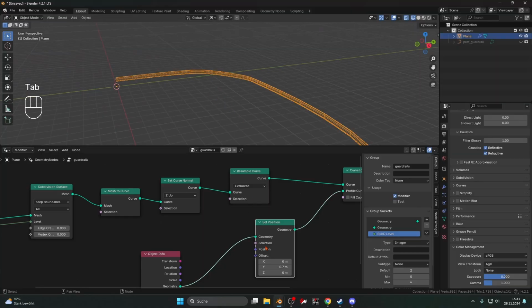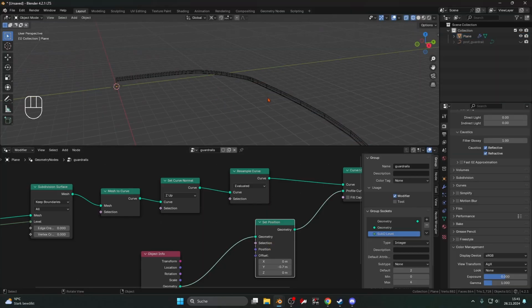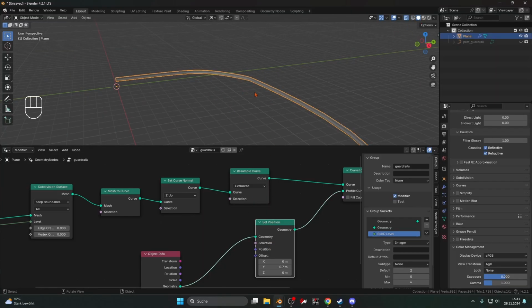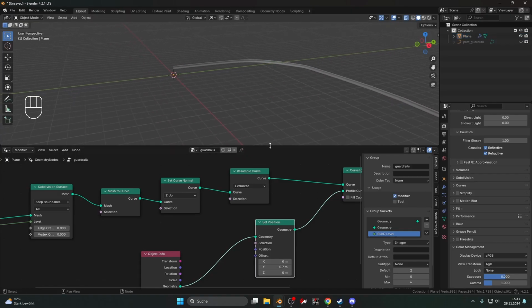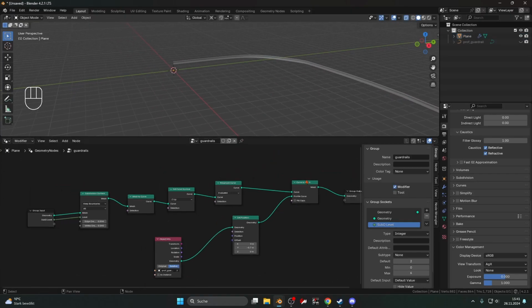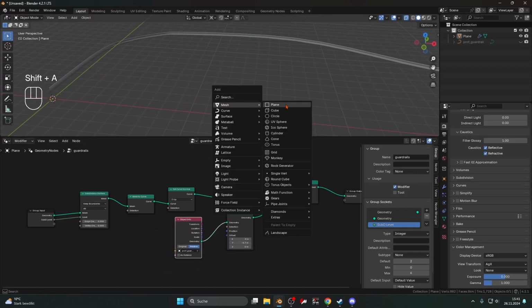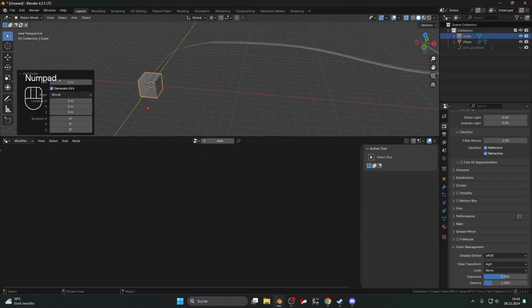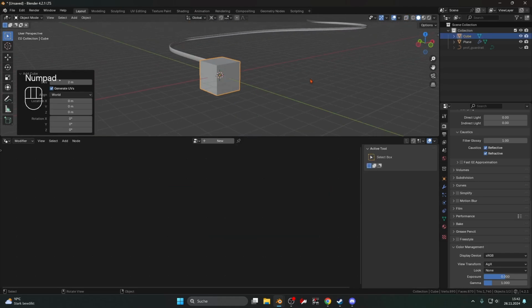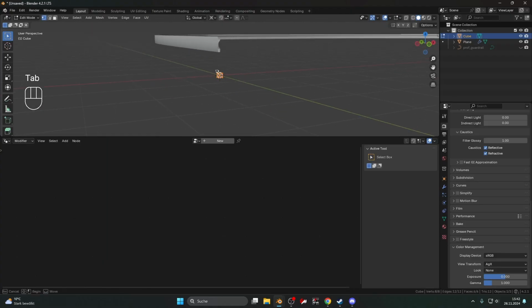Okay, now we do need the points. The poles, which is a little bit different than just using curve to mesh and a profile, because this one sadly does not work. But we can build our poles. So the probably most simple pole would be something like this.